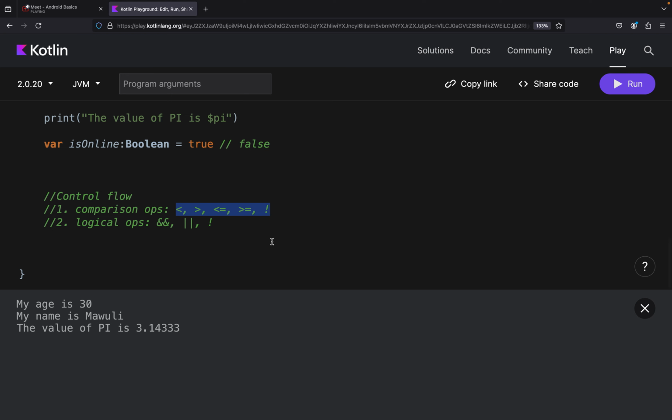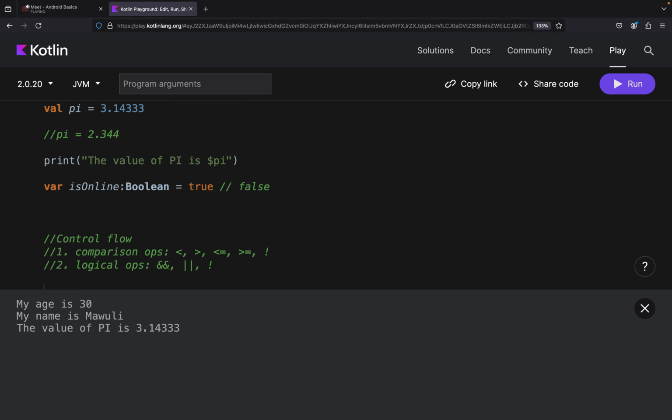I'll not draw much on it, but as we do an example, you see it in action. The logical operators, you use them to combine more of these conditions. But what you have to know is that any operation you perform with these two types of operators has to return either true or false, and based on that true or false, you decide whether to execute this part of the code or not.